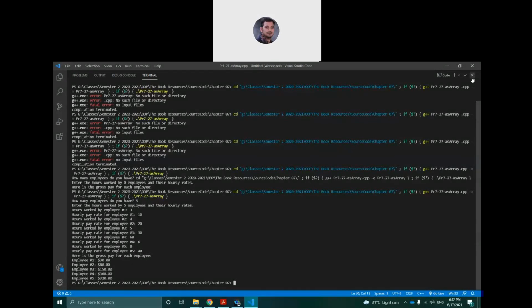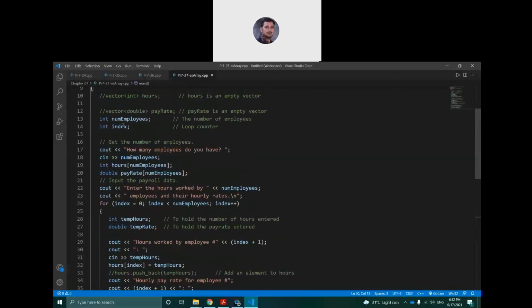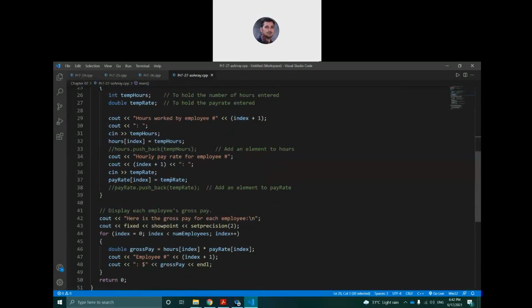So I hope you get now what I did. You see, actually there was no big change. Just here was a vector, I changed it to array. Another vector, the double parrot, I changed to array. And I only changed two things here. You see, push back is for inserting a value, adding an element. So we can add an element to an array like this. I just changed this, and the same push back, I changed to this one. So only 4 lines of changes.